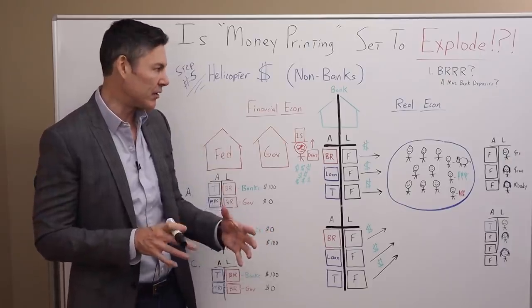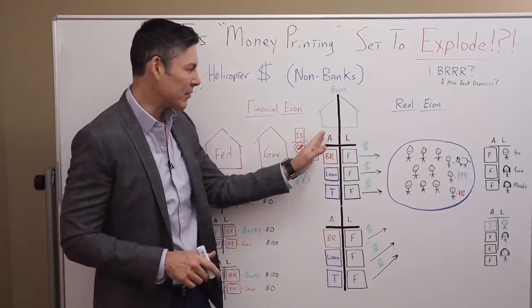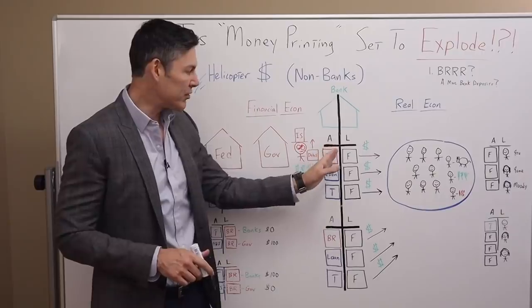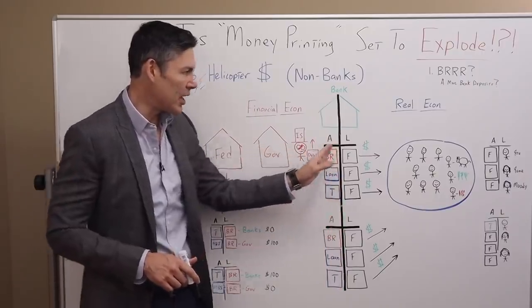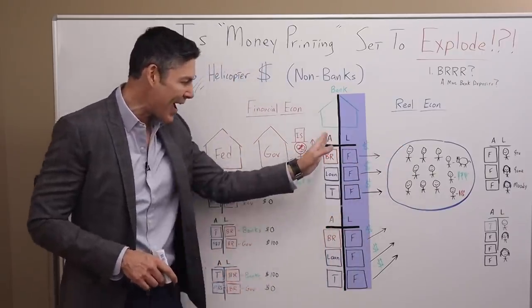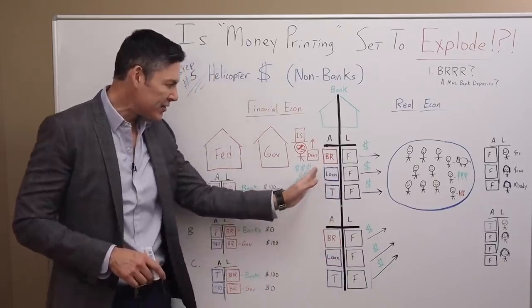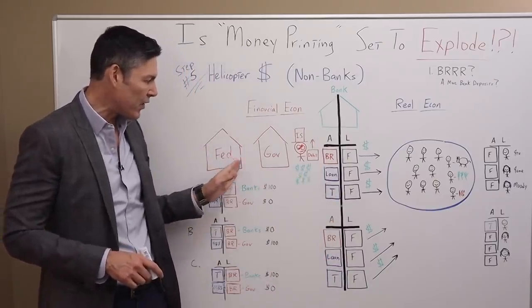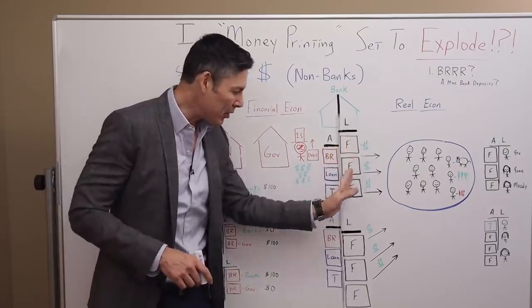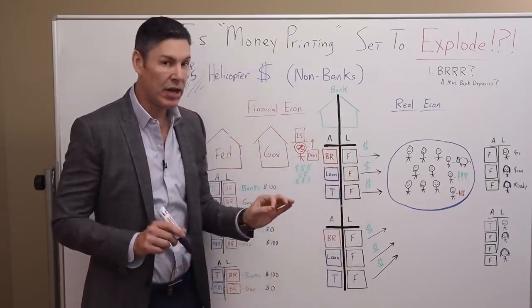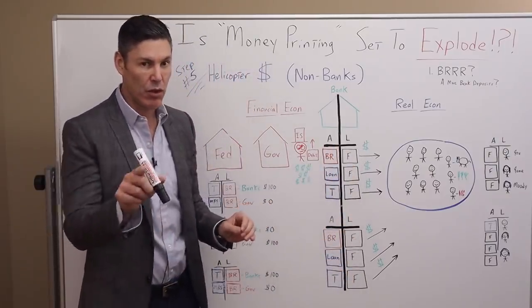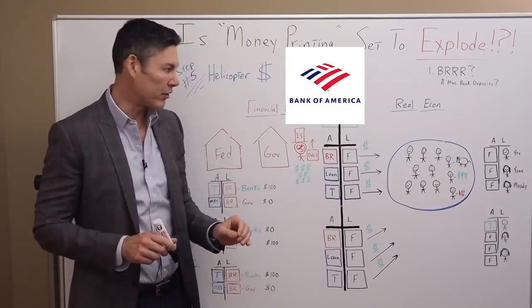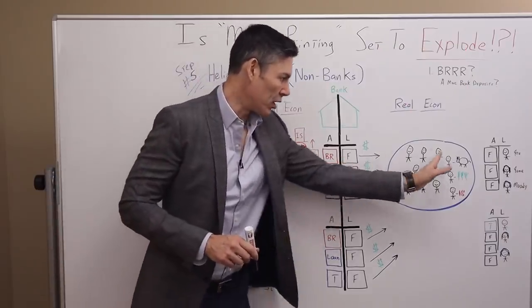Before we move any further, I want to stress exactly what I stressed in the last couple parts of this series. The commercial banking system, the balance sheet, really straddles the financial economy and the real economy. What I mean by that, the asset side of their balance sheet is in the financial economy, along with the Fed and the government, where the liability side of their balance sheet, those are the customer deposits, just like your deposit with B of A or Wells Fargo, is in the real economy.